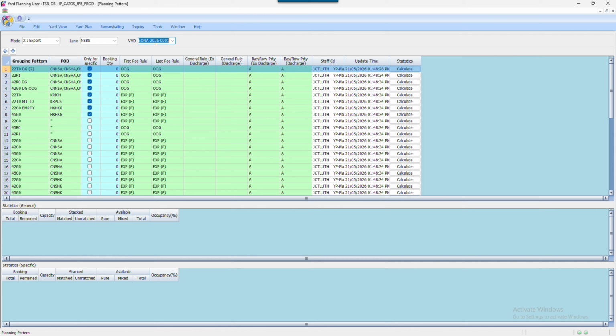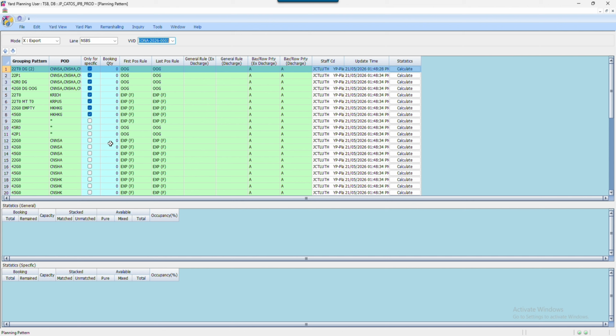But when we search which positioning rule, the system excludes the specific, this planning pattern is only for the specific. So from 9 to 20, these are the candidates to return the positioning rule. The system checks the grouping score. Then if 15 is the best grouping pattern, planning pattern, the system is going to take this rule. Okay, this is one thing.